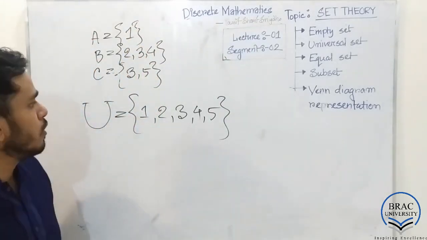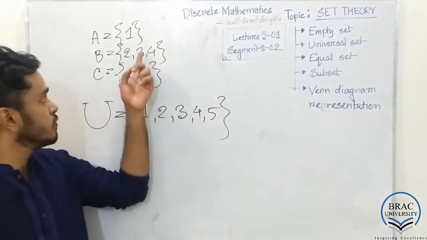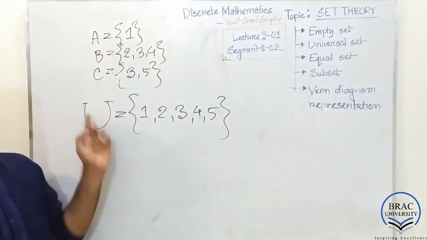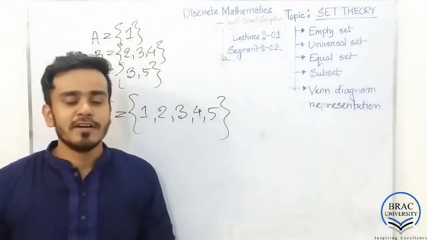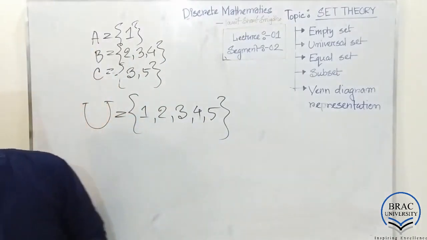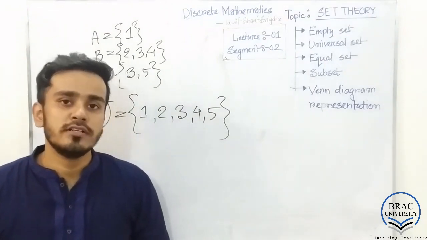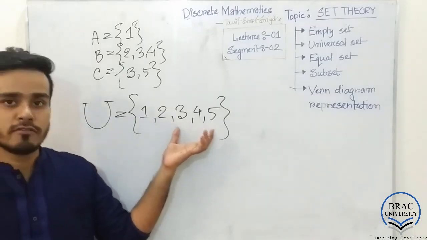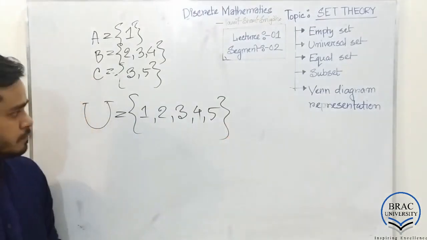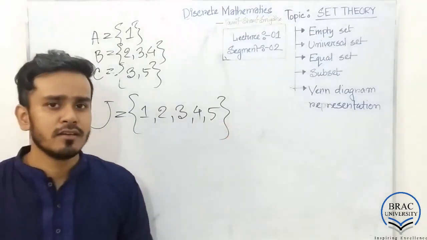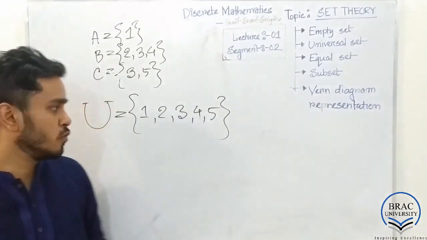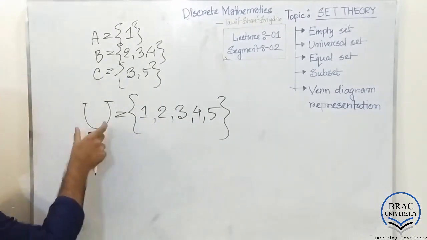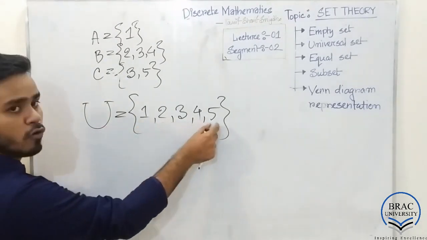So you can ask, why haven't I written 3 twice here? Because 3 appeared twice, in B and C. As we can remember from the definition of set, a set is a collection of unordered different elements. So here, if we wrote 3 twice, then there would be 2 same elements. So eventually that wouldn't change anything. So U equals {1, 2, 3, 4, 5}.